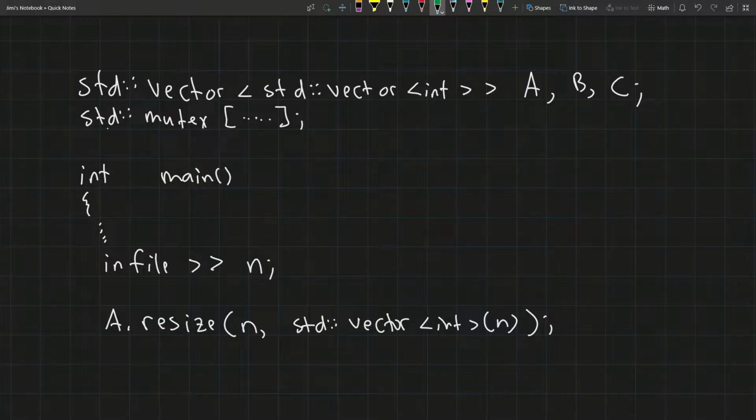And of course you're going to have an array of mutexes. Actually, I made a mistake, I'll call them locks, sorry. And the actual size, I'll leave that to you.